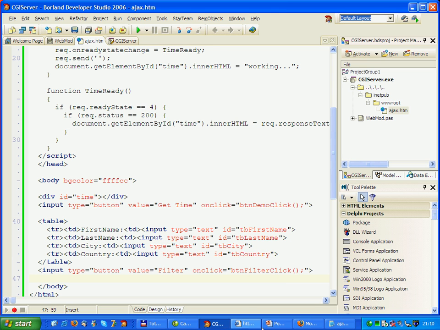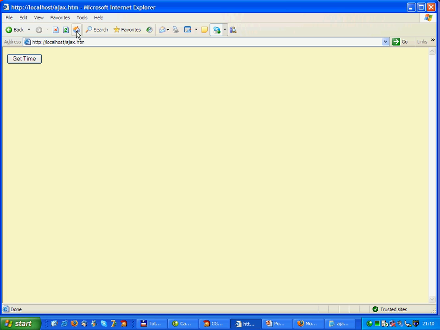So if we view this in the browser, it will be shown as this with my first name, last name, city and country and a button filter, and if you click on filter then something will happen and we will see the response of this click inside the browser.